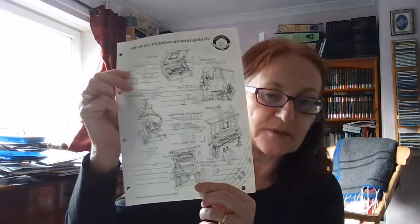The third sound you heard was the penny-in-the-slot piano, which is at the bottom of your sheet. That's exactly the same concept, except rather than someone turning the handle, you put a penny in. You can often see them if you go to an old fashioned pier — you've got penny slot machines. You put your penny in and all sorts of weird and wonderful things happen. In this case it played the tune: there was a spring, and the penny going in released the spring, so the cylinder turned round and played the tune.